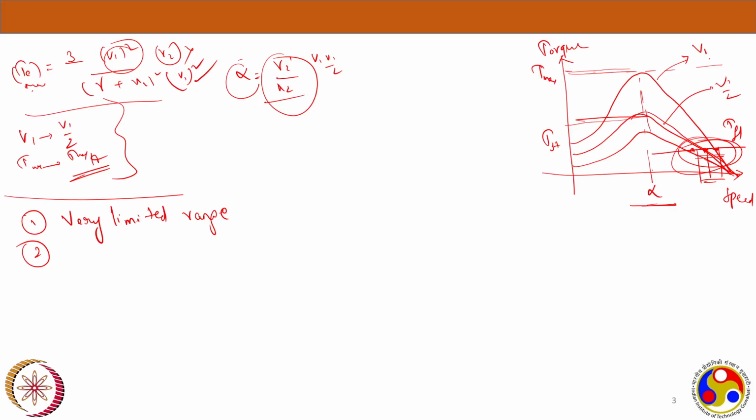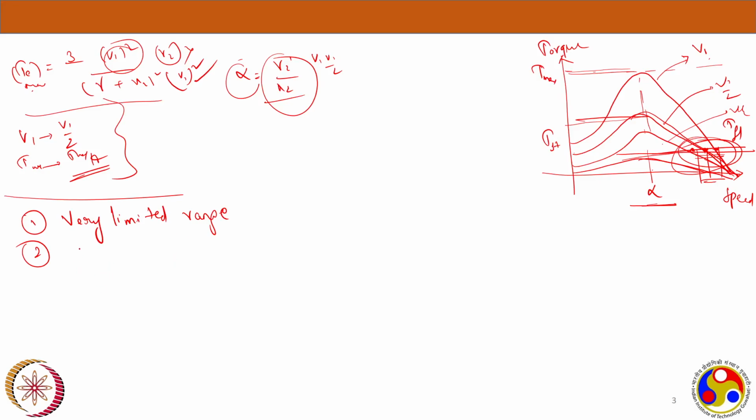Second one, if your load torque is constant here, and if we further reduce the voltage supply, so let's say this is V1 by 2, this is V1 by 4, and this is my load torque here, and I'm reducing it further, maybe it will go down like this. The torque-speed curve of my motor is such that it cannot even reach the load requirement. If we further reduce our voltage supply, that's it. Your machine comes to a stop because your machine can never provide for the load and can't meet your load requirement.